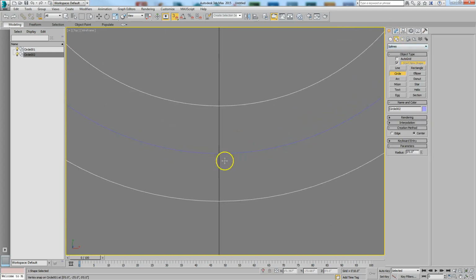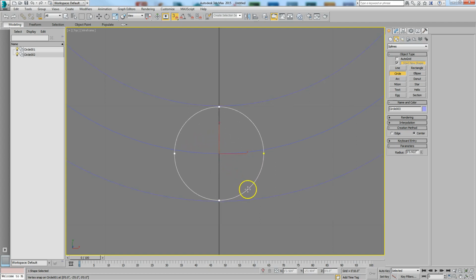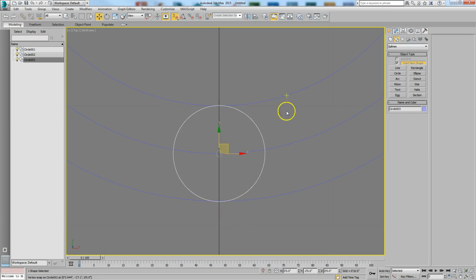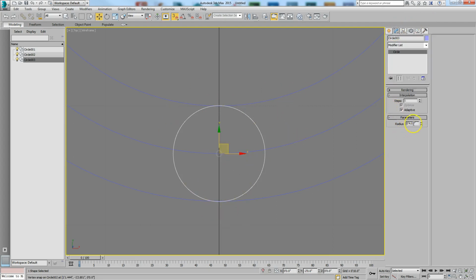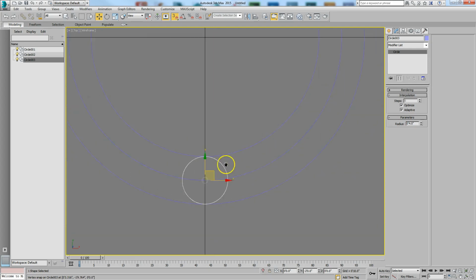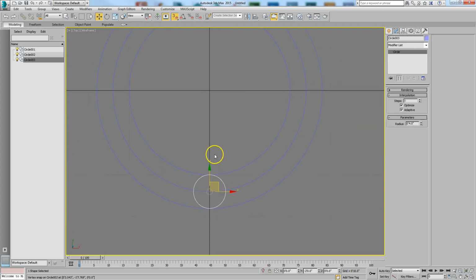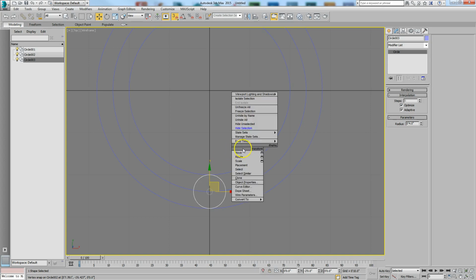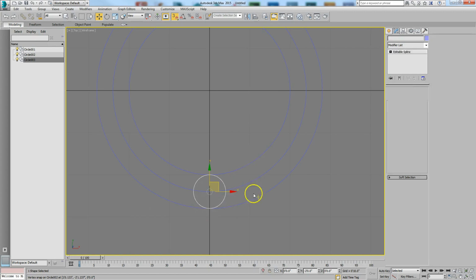And so we're going to go right here because there's a vertex on this line right here, and we're going to click and drag out, and we're going to try to make it the size that fits this. Well, that is 4 inches. So if you go over here to your modify and just type in 4 inches, that is perfectly going to match up with that. Okay. So at that point, we can right click and convert that to a spline.